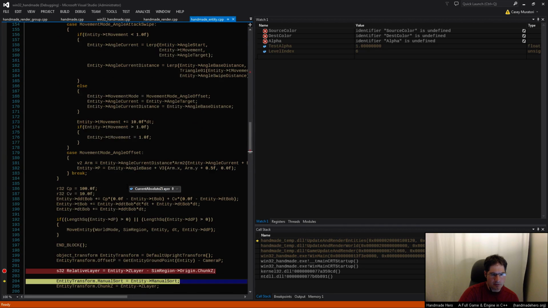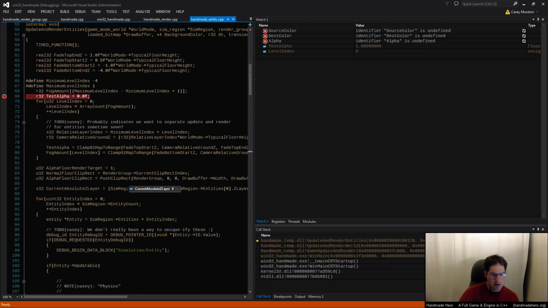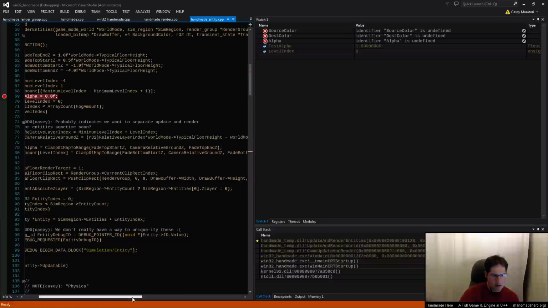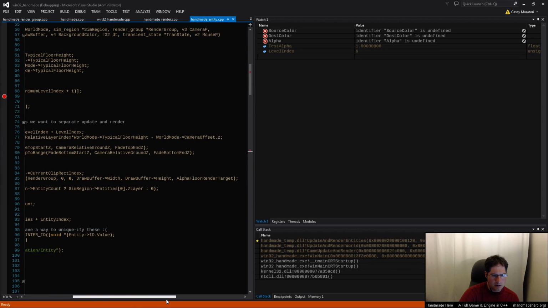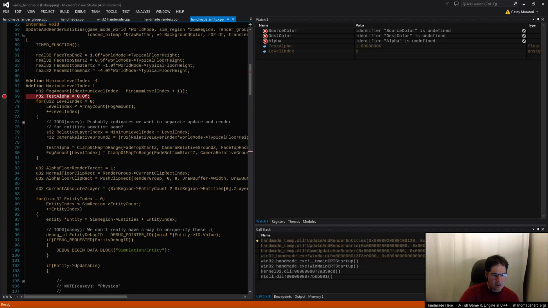And that maximum level index, though, you would think would only have been 1 floor height's worth up. Which I guess is what it is.